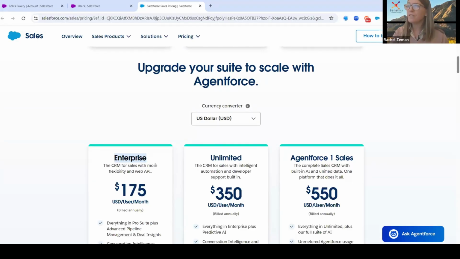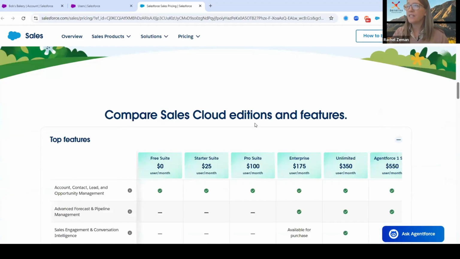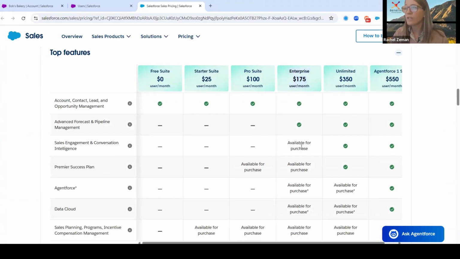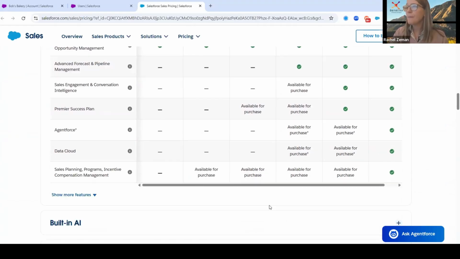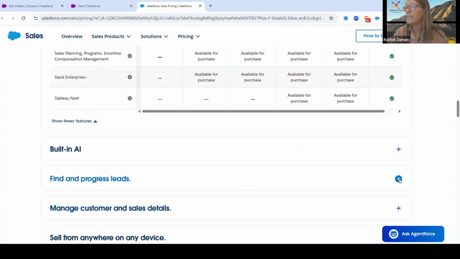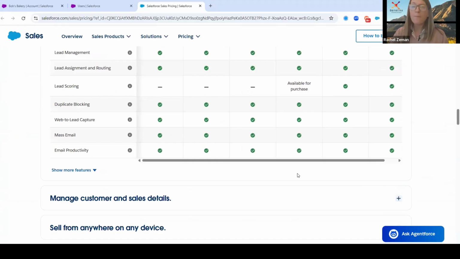Pricing, obviously, these are shelf rates. But when you scroll down, the other piece that I want to highlight is, if you're wondering, what do I get for the starter suite or that platform license versus the enterprise? This is really helpful. It tells me what I have access to and what I don't. And if we continue, the list goes on, right? I can continue to expand and it just keeps growing. So if you ever wanted to know what am I buying and what is the difference between those base Salesforce licenses, this is nothing to do with Benelinx. You can see and compare and contrast what the differences are.